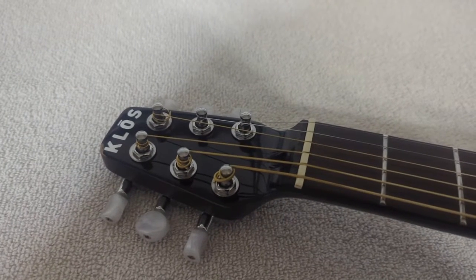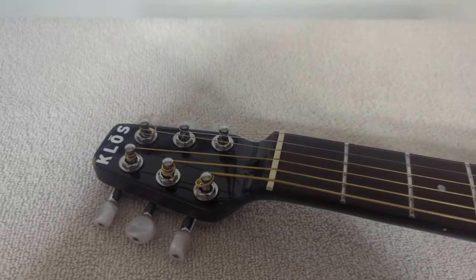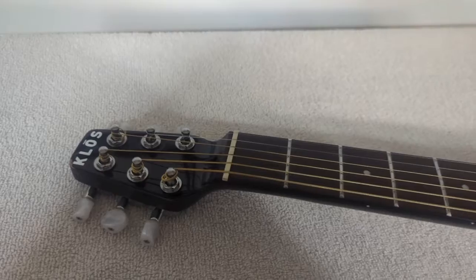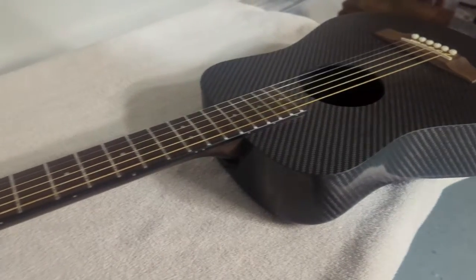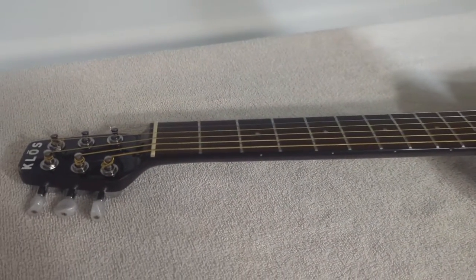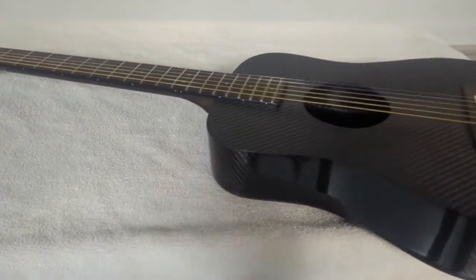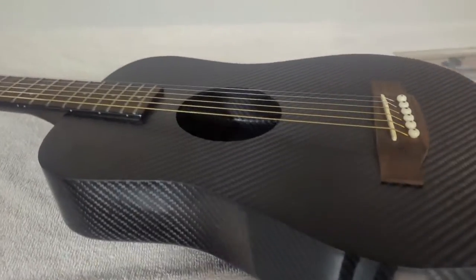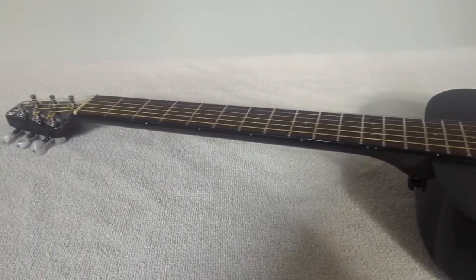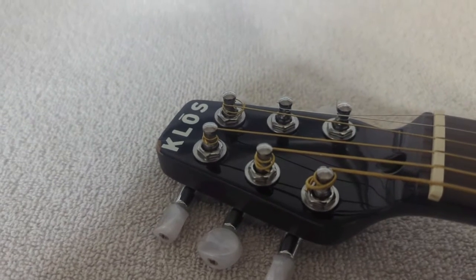Klos, the company, was founded by a couple of college students back in 2014. There were two brothers. Turns out one of the brothers had a travel size guitar in college, and for his winter break went home, and the winter weather and moisture got to his guitar and ruined it for good. Well, the other brother, his name's Ian, had worked with carbon fiber, and in one of his college courses he was working with composite materials, so he decided, you know what, I've got a solution, and voila, they created their own guitar company, and here they are today.